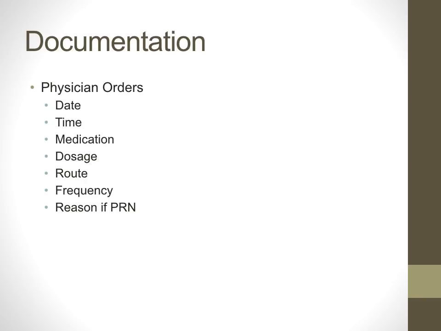And documentation. Documentation is always something that you need to improve, but I cannot stress how important accuracy is with medication administration documentation. With a physician's orders, these are the elements that must be there for it to be a complete order. You must have a date, time, medication, dosage, route, frequency, and the reason, especially if it's a PRN medication.